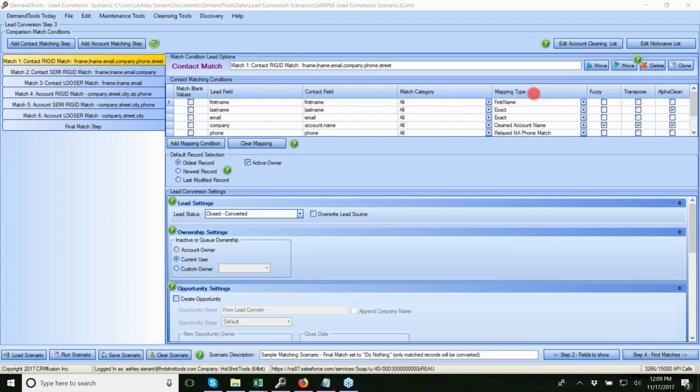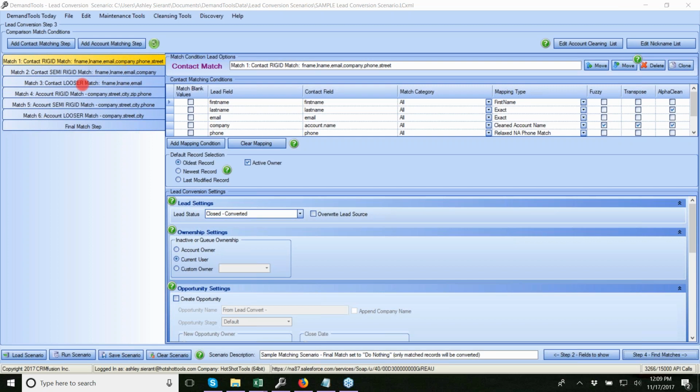But mapping types are what allow us to match field data together that may not be exactly the same. Okay, so maybe you have a company on a lead that's Staples Incorporated, but on the contact or the account, it's Staples Inc. And so mapping type allows for some of those common variations that we see in certain fields to match more records together.